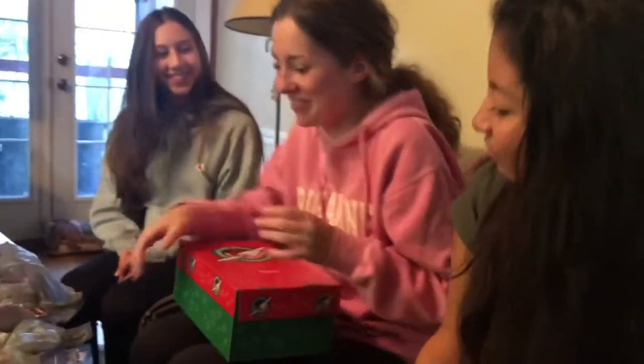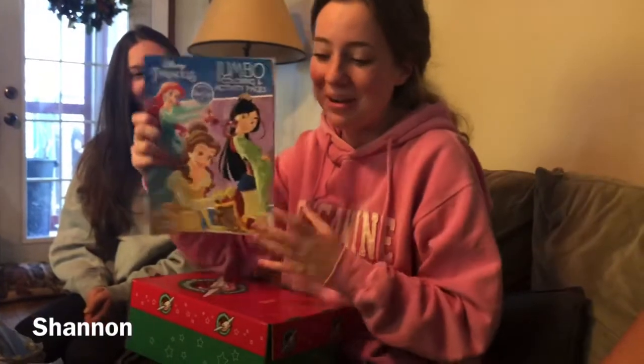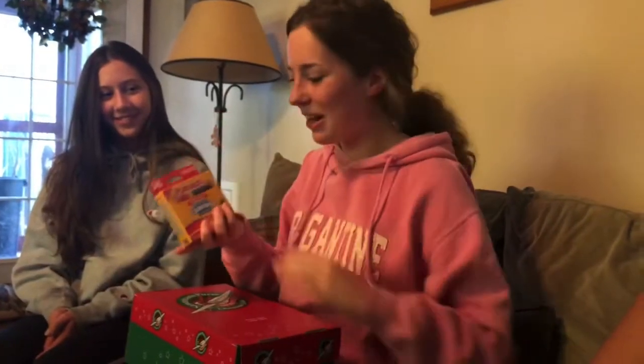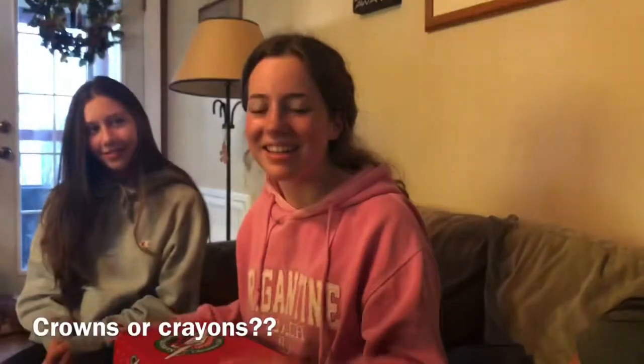Guys, I'm really camera shy. Okay, no, I can do it — everyone else can do it. So first I got this Disney Princess coloring book, toothbrushes so they can brush their teeth, and I got these crayons — Crayola brand. There was a funny moment where I said 'crowns' instead of 'crayons' — I used to say that all the time.